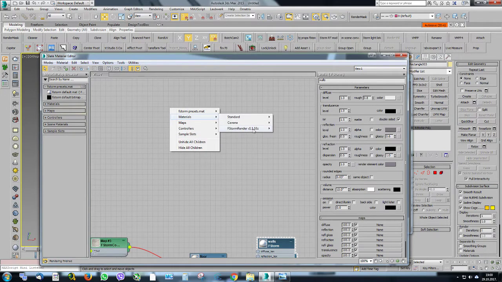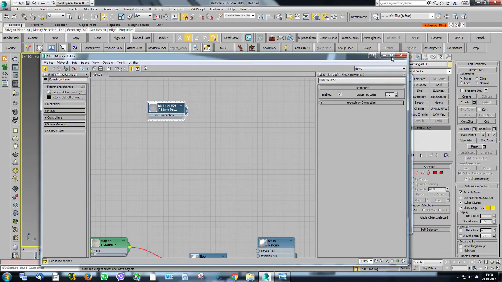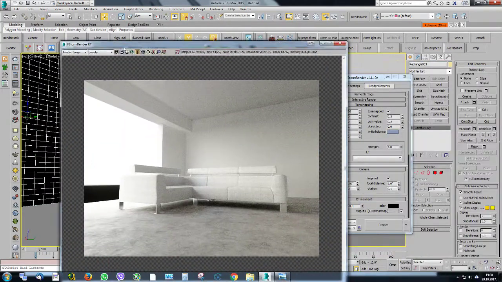So materials, Fstorm, portal. Oh, let's see how that looks.